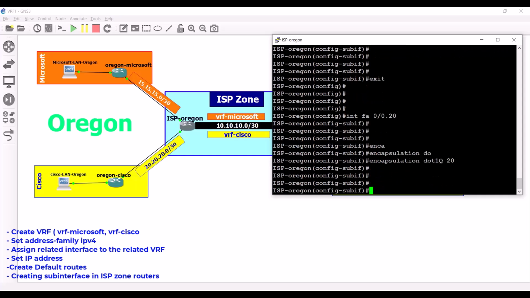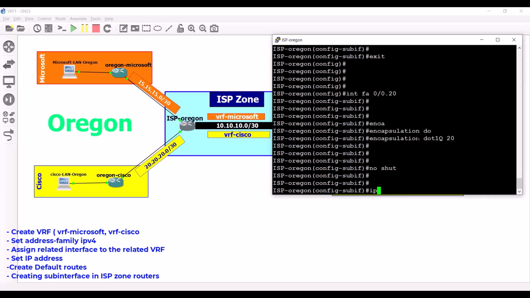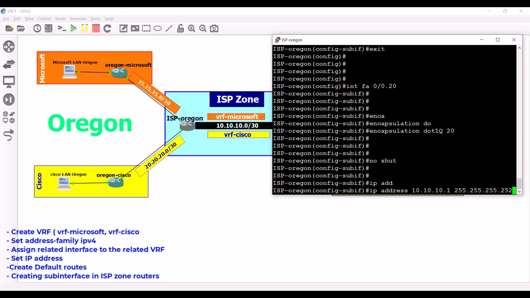Guys, if you don't make your sub interface encapsulation dot1q, you're not able to set your IP address or any change you want on your sub interface anyway. So it is necessary to make your sub interface encapsulation dot1q first. No shut, and then IP address, which is 10.10.10.1 with subnet mask, the same subnet mask.